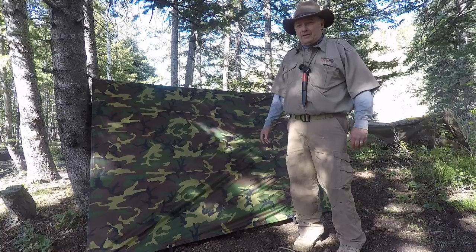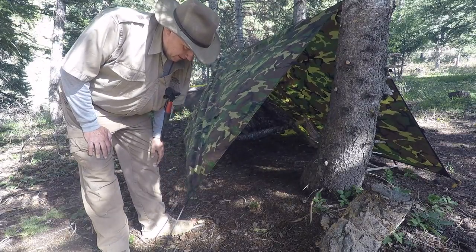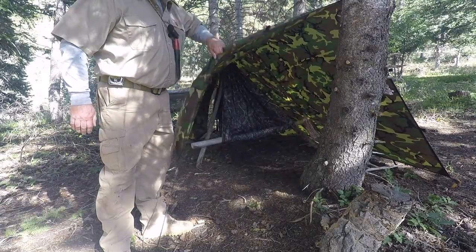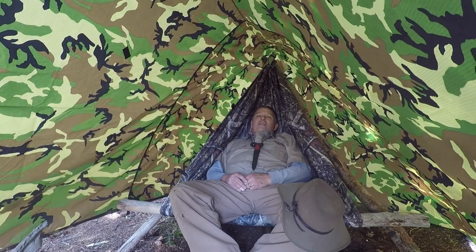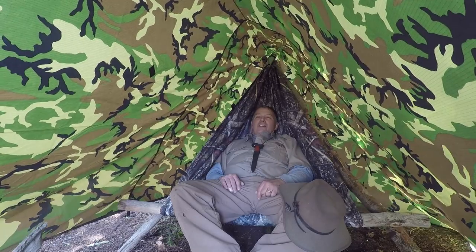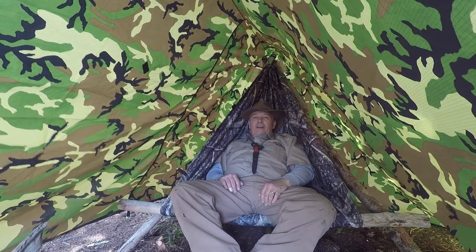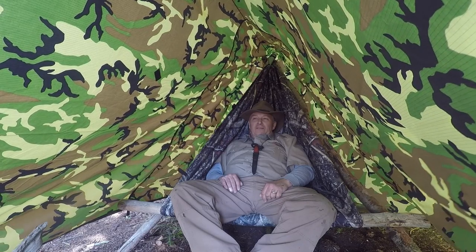Here's a PSTL tarp — it makes a nice little shelter over top of a Yukon chair. I use the shock cord that comes in your tarp kits with a tent stake, so when I go in and out I can just pull up and go in, then it goes back to normal. Look at all the space inside — I can just slither back and flat out snooze right in here. Hopefully this gives you some ideas. Go out this summer and try this stuff — it's fun to tinker around. Perry Peacock, Wilderness Innovation, having a great time out here camping.